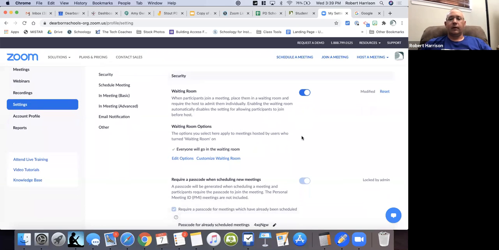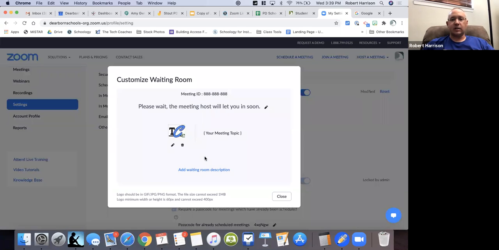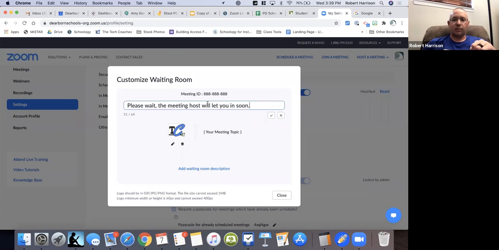And in the waiting room, you can actually customize things. My colleague Amy Gwiz has suggested that you come in here and change this little message that students see while waiting to something like the bell work question.